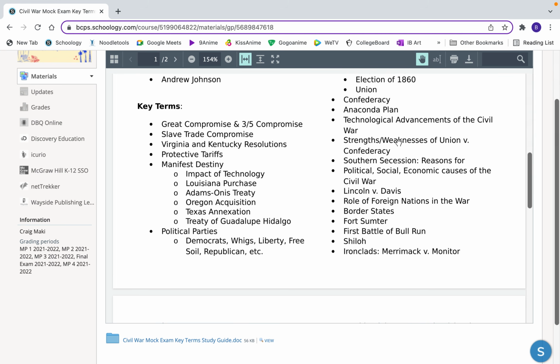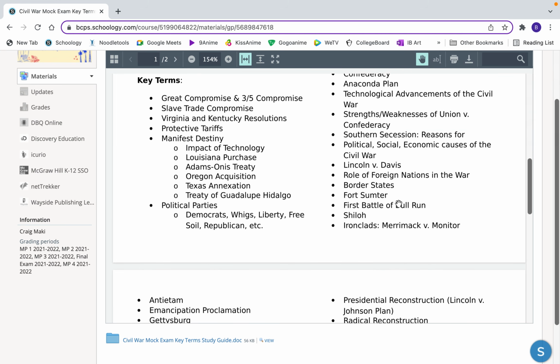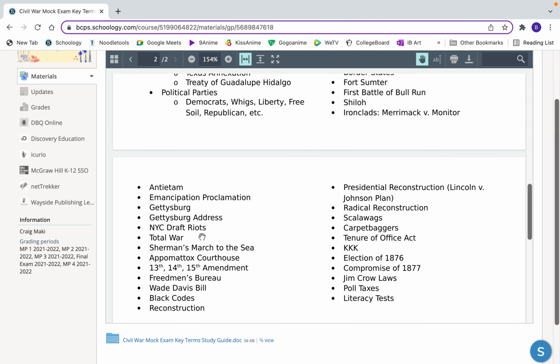All right, so let's talk about the war. And then once we're done, it'll be the end. Once we get here, we're almost done. We are so close. So Fort Sumter. Let's just go into Zoom mode because I really want to get this done and not have to do this anymore.